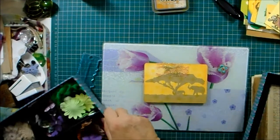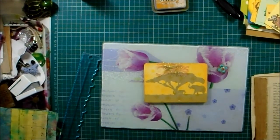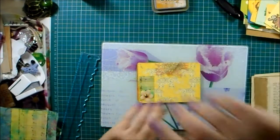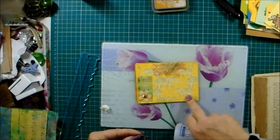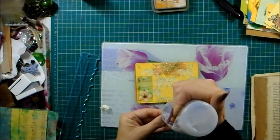I'm not going to go for a flower at all. On the other side, like this side, I'm going to have a little rummage in a minute, something completely different. I just think this side, that blue, just brings out these elephants more.